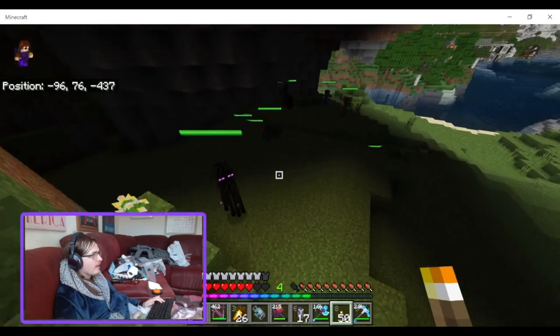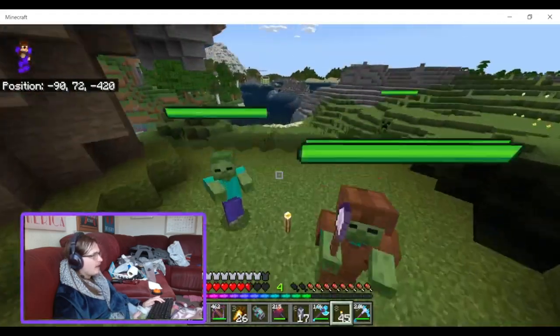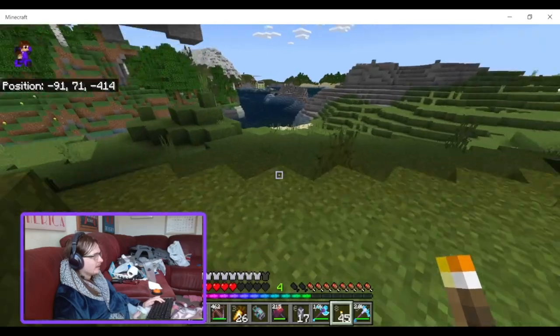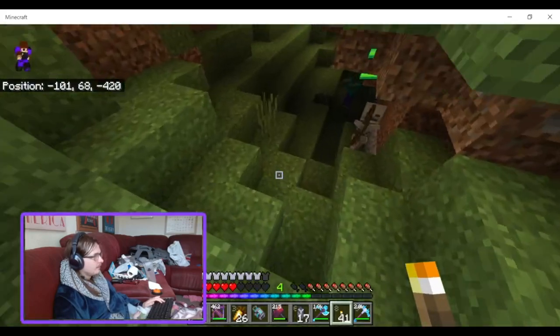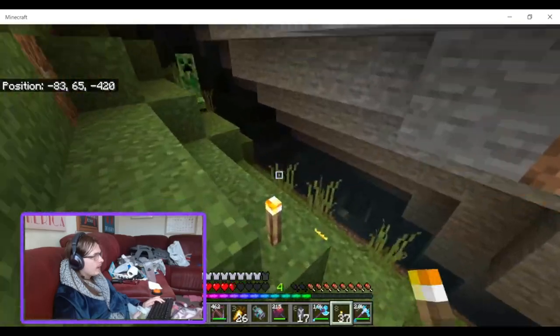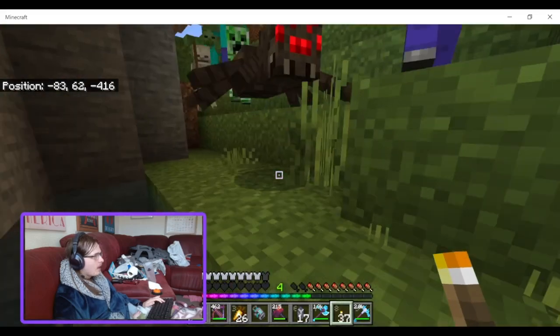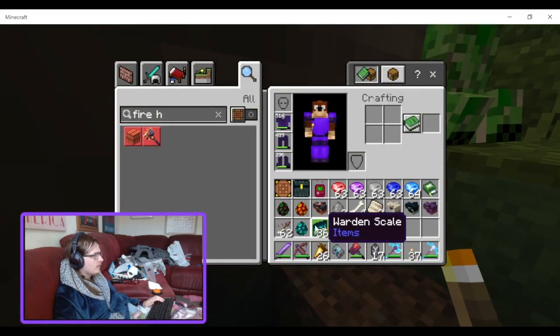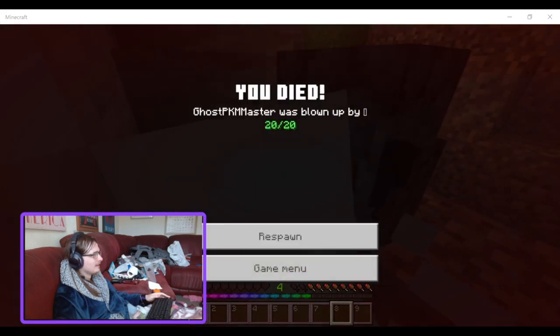Oh wow, it really has become a mob spawner. A really good mob spawner. Damn. Oh, there's a big cave. Yeah. Oh, I don't have my OP armor on. Damn it. I'll be right back.